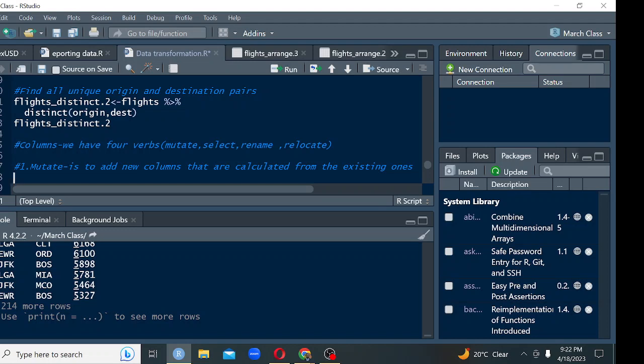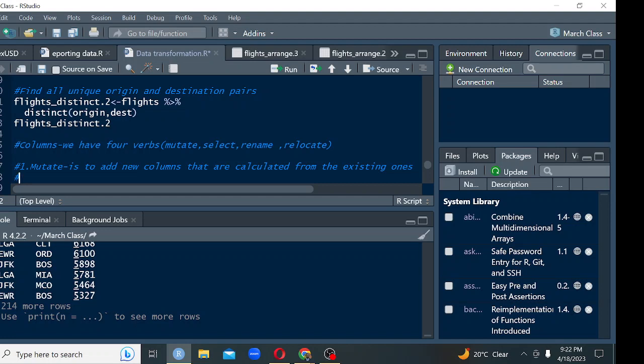So we can just introduce mutate. As you have said, it is used to add new columns that are calculated from the existing ones. Maybe we can give an example. Here we have just basic mathematics, basic algebra and so on.